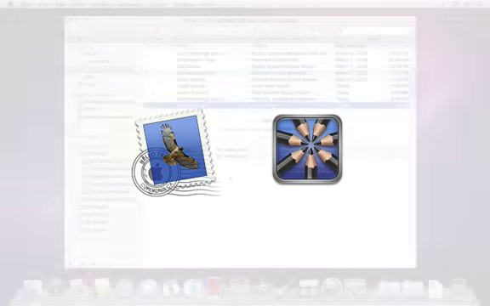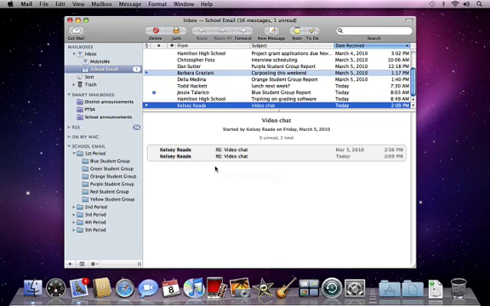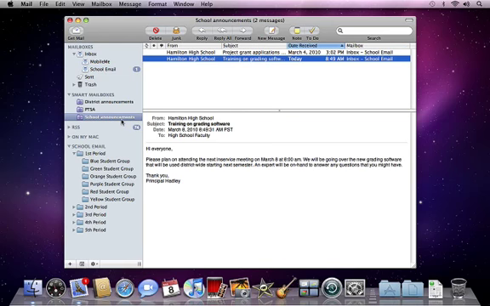Students can get their finished work to you in a number of ways, by sending files to you by email or by uploading them to a wiki or blog. With smart mailboxes, you define criteria, such as all mail received from one email address, or with a specific term in the subject line. Then, all mail received that meets those criteria appears in that mailbox.